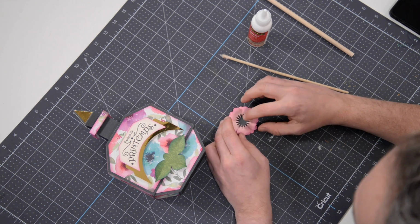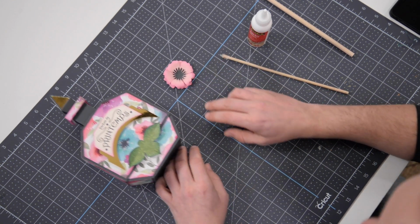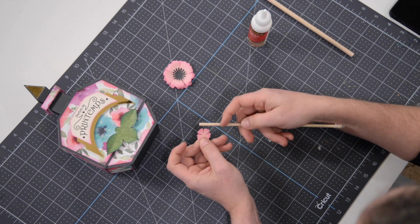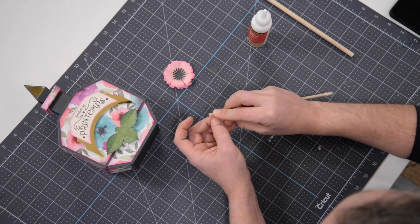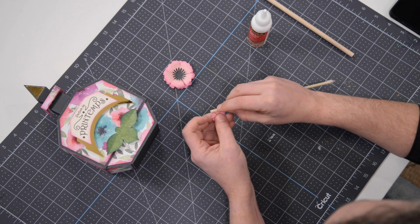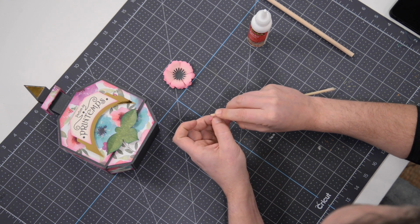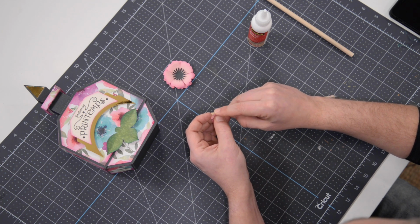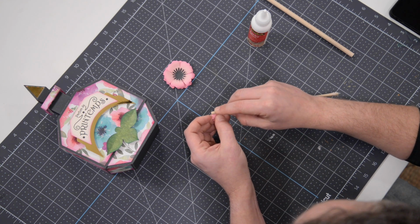And we do have two more smaller flowers to put together. They are exactly the same thing as that one. So I'll just show you how one of them goes together here. Now, this is obviously a lot smaller, so I'm going to use a smaller dowel to train the tips of these. And because it is smaller, it's going to be more delicate. You want to be careful so that you don't rip the petal off of the flower here. Just give it a little bit of dimension by training it.